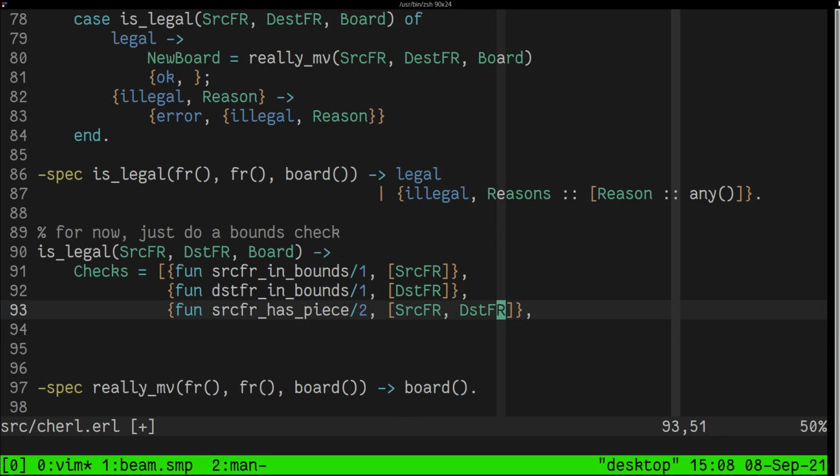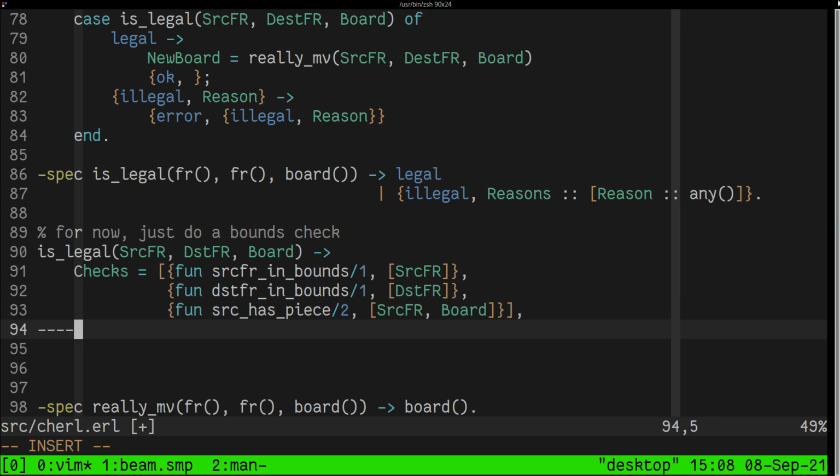Source file rank is in bounds, dest file rank is in bounds, and then the source has a piece. Alright, and these are the checks we're going to do for now.